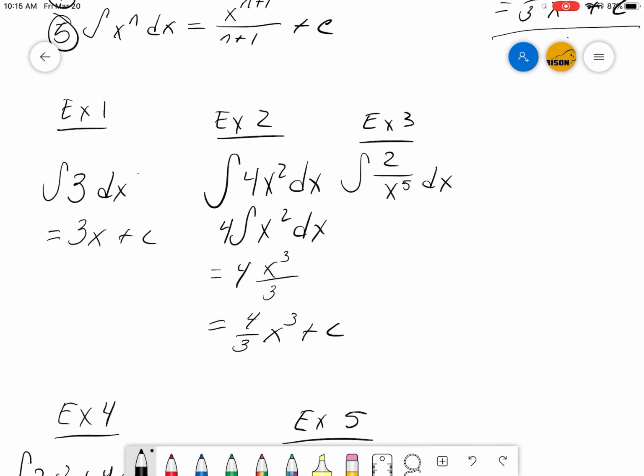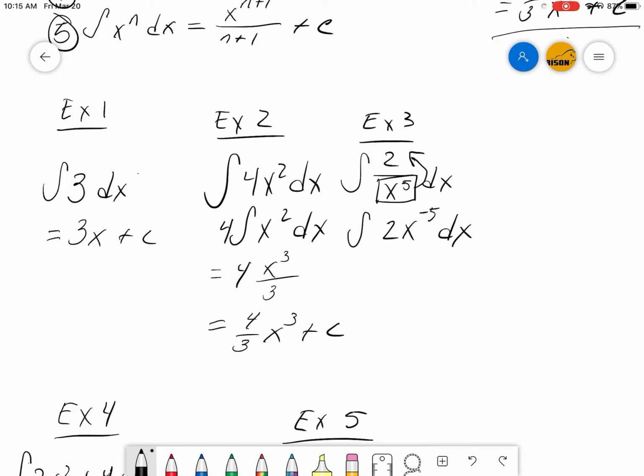Now, sometimes you've got to make these look better before you can start them. For example, on example 3 over here, the rules of math allow you to bring things from the bottom to the top by changing the positive or negative on the exponent. So if I want to rewrite this number 3, I'm going to say it's the integral of 2x to the negative 5th. All I did was relocate this from the bottom up to the top by changing the negative on its power. And now this is something that I can integrate.